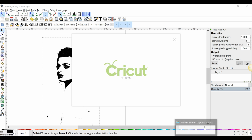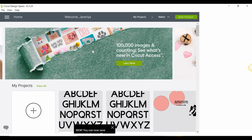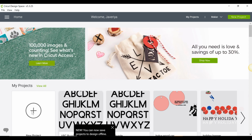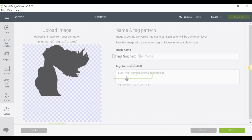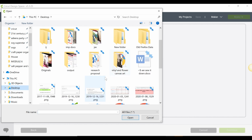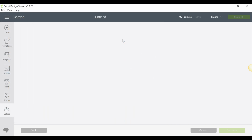All right, now it's time to open up this file in Cricut Design Space. So this is the file that I will be working on. Like I mentioned, I didn't want any eyes in the photo. So this is another silhouette that I generated using the same Inkscape software. And I'm going to upload this in Design Space by clicking on New Project, Upload, followed by Upload Image, Browse, and I'm just going to locate the file on my drive. And there you go. So just gonna double click to upload it.